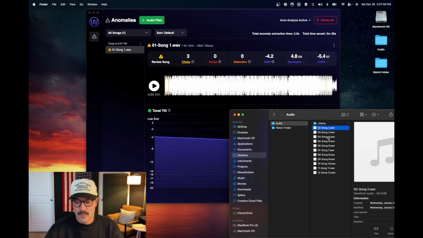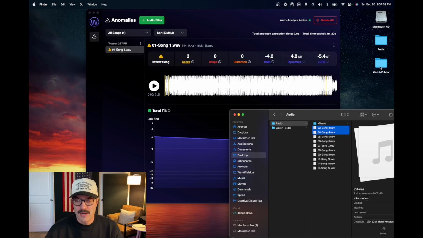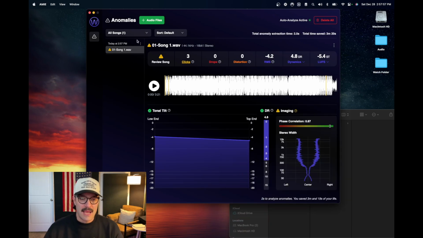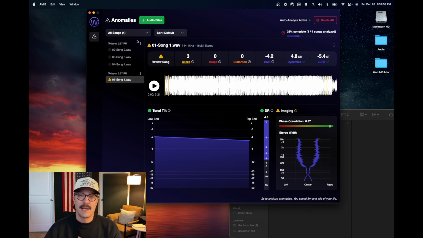So let's say we're working on the EP again and we click and drag and add those files to that folder. It'll automatically analyze and make sure all of these songs are done transferring before starting. As we can see here, the automatic analysis has started just as before when we click and drag into AMIE. One nice feature of this is that, let's say we have this folder that we're watching and you are printing or exporting a song from your DAW into that folder, AMIE will wait till that print is finished and then analyze after it's finished.